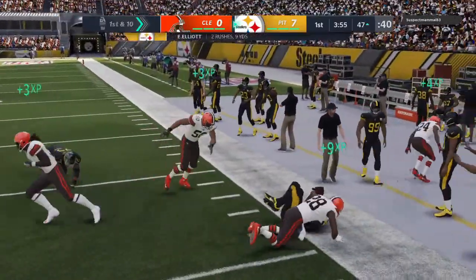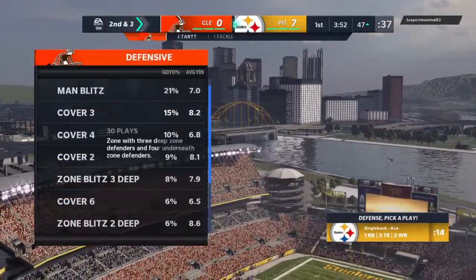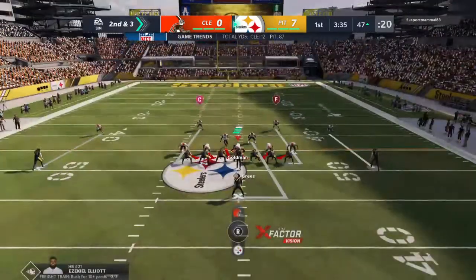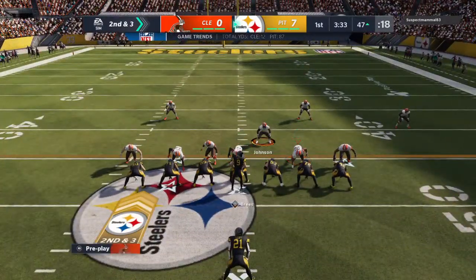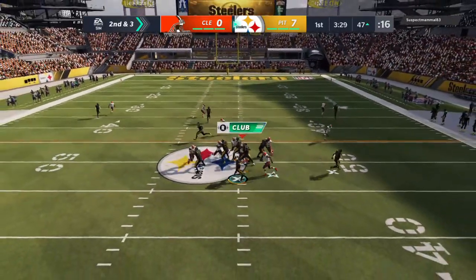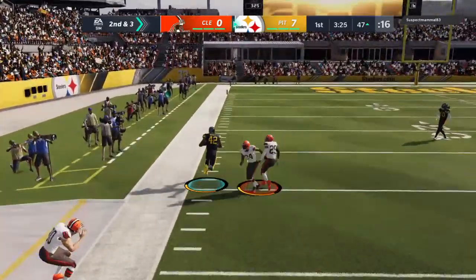Well, you know how much I enjoy horse racing, right? Looks like they caught a flyer out of the gate, as they would say when you're running the big-time races. It means they get out to a fast start. They're setting the pace, making the other team chase now. Brings up 2nd and 3 at the 47-yard line. Throwing on 2nd and 3. Breeze. And he's got his man in stride, complete.